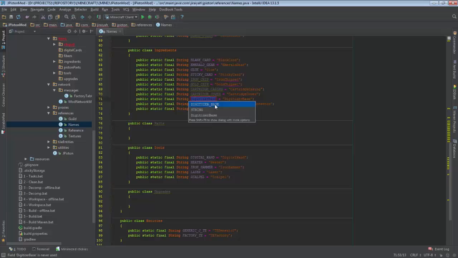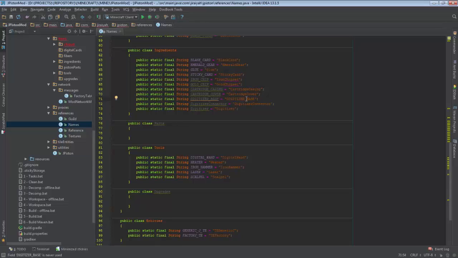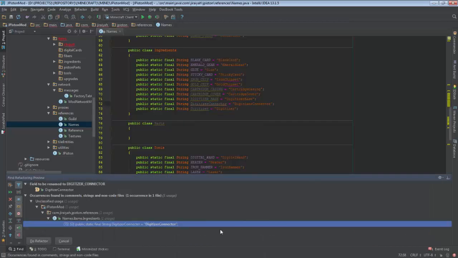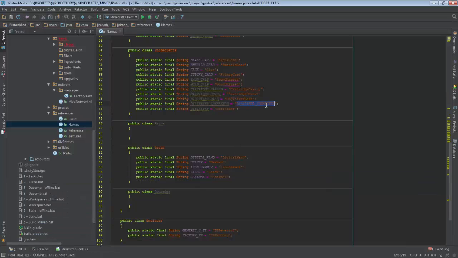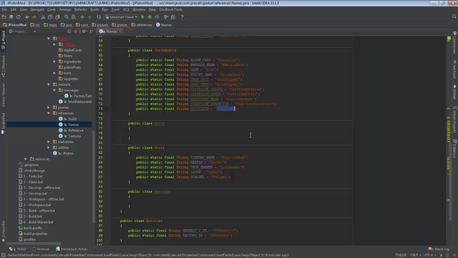F2, digitizer base, and do refactor. So I forgot it. So digitizer base, Control C, F2, do refactor, Control V, Control C, F2, digitizer, and do refactor, Control D. Okay?